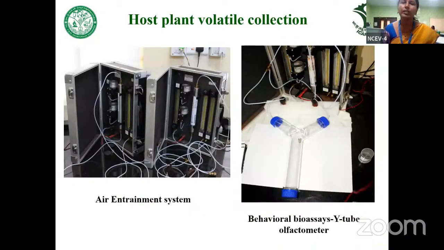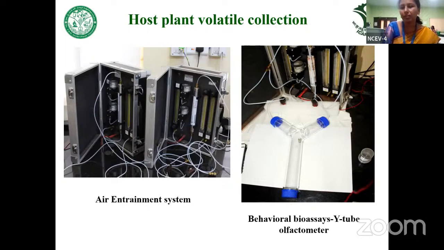So firstly, we collected the plant volatiles of both infested as well as uninfested plants through an air entrainment system. In the air entrainment system, some of the sapota leaves, both infested and uninfested, are covered with a polythene cover, and two Porapak tubes were inserted into the cover and tied with tape. One tube is to pass activated charcoal filtered air continuously, and another tube is to trap the eluted volatiles. This was kept for 24 hours. After 24 hours, we eluted the entrapped volatiles using different solvents like diethyl ether or hexane. Here in this study, we used diethyl ether as the solvent.